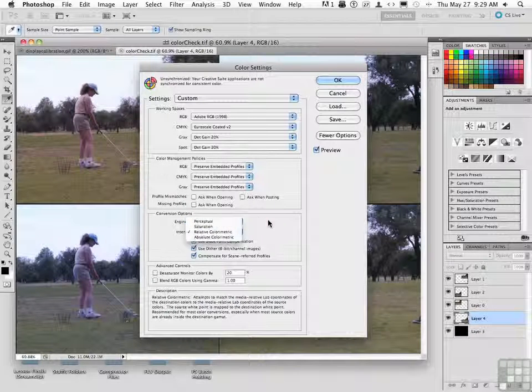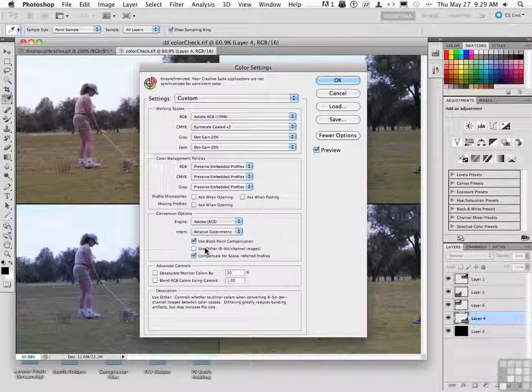And I would suggest turning off one more thing. That's use dither. Dithering does this. When two colors come together on a monitor, a pattern is created to help the eye see a transition. I find it creates these patterns that I don't like when I try to do my editing. So in almost all cases, no matter what I'm doing, I usually will turn that one off.